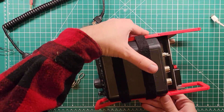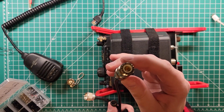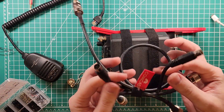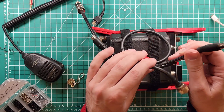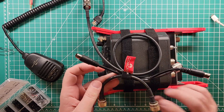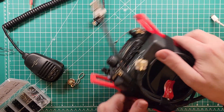Now we need to cable it in and see if that fixed the cable problem. I have my cable harness here - this relocates the SO239 from the rear to the front. And then I have the interface cable for the Z817, which I've shrunk down, cut it in half and soldered it back together, removing the middle pieces. And then the cable from the tuner to the radio - let's get those married up.